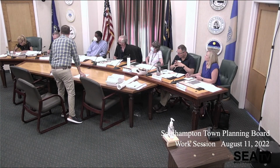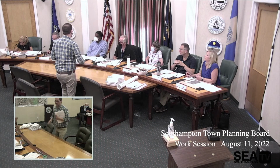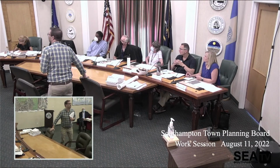Is that a private road? What road is that? Northview Hill? Northview, I believe. Oh, okay, sorry, I missed it. Okay, North Table, got it. Look at the development in there. I mean, look at all those little squares. Yeah, that's Noyak. Okay, the action is to deem complete and schedule for the 22nd of September.